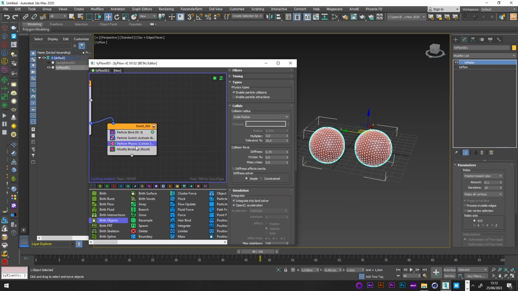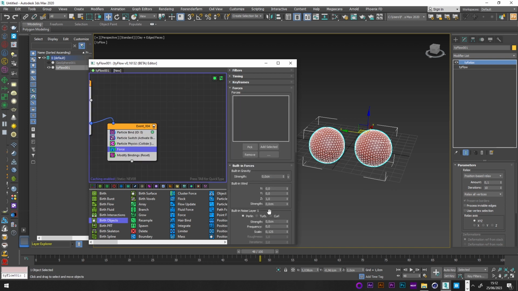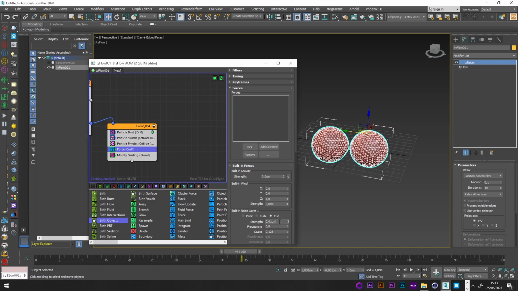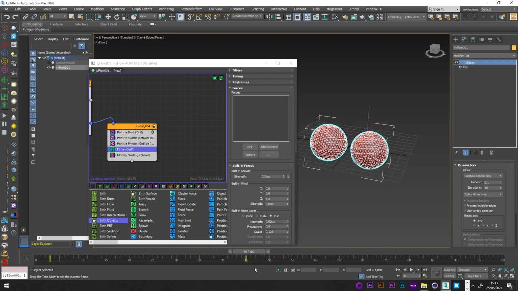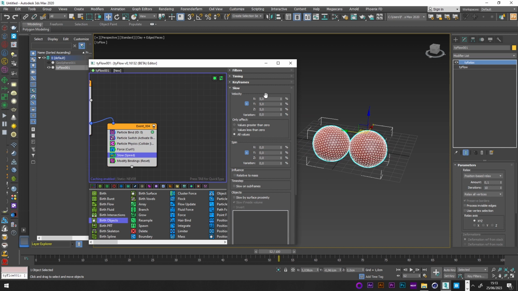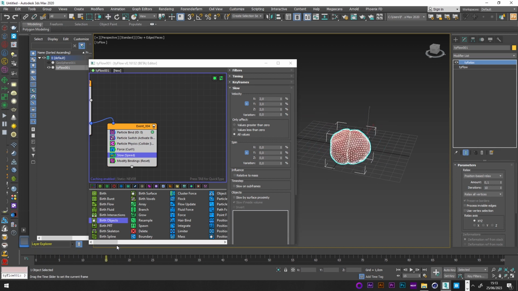Okay, now what I want to do is to create more of this. So what I can do already, just add maybe a force, a bit of force with a turbulence, maybe a curve, really slow curve. We have some force in the effect. Like this, it's cool. You can add a slow if you want, a bit slow, two. Okay, it's really cool like this.